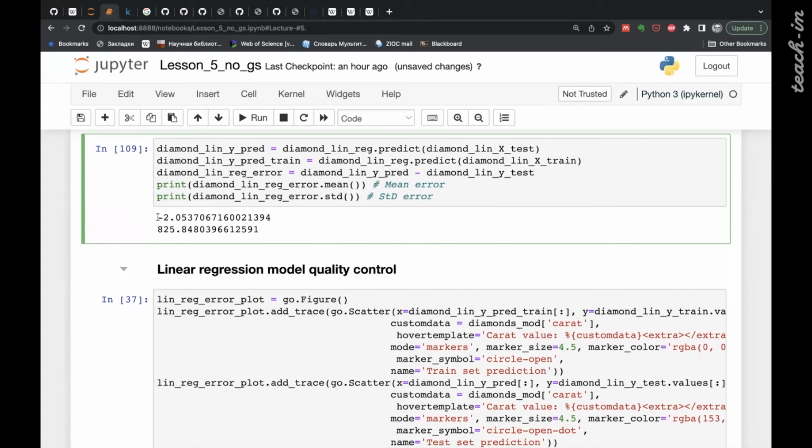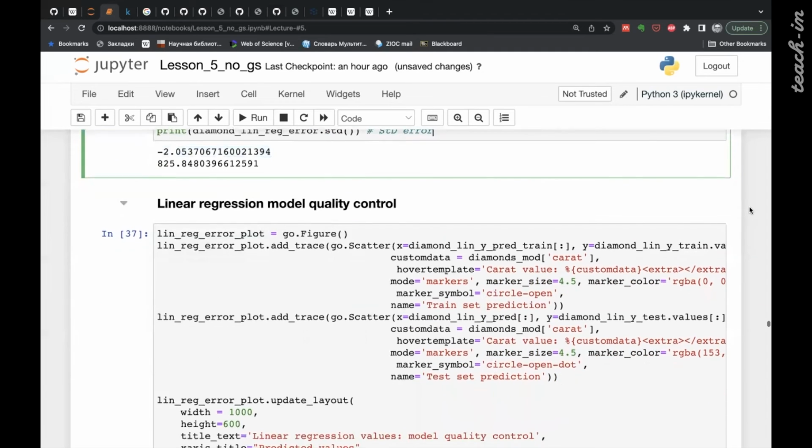And we have a mean error that is close to 0. However, standard error indicates that we have a lot of outliers, the price of which cannot be predicted properly.